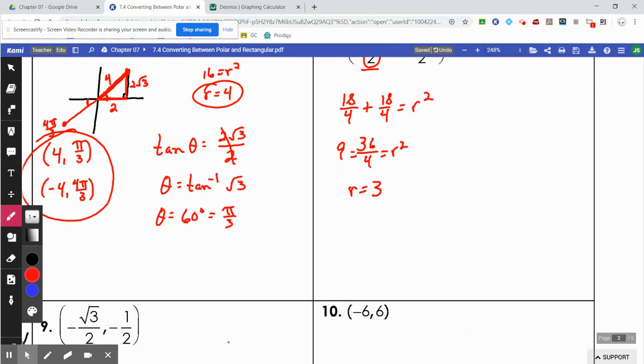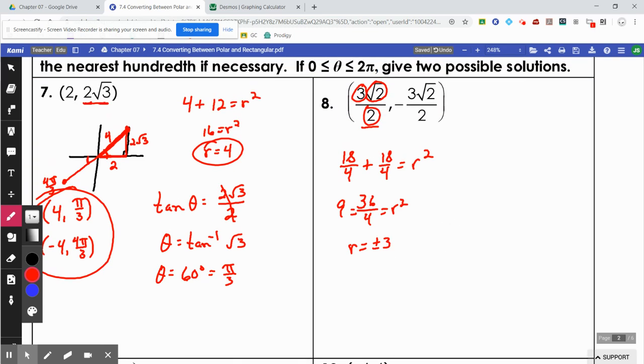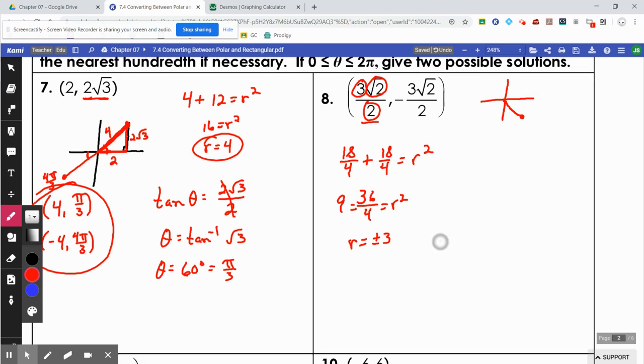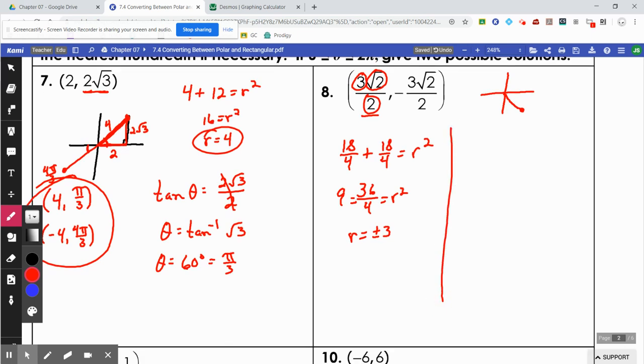Or if you want to get technical about it, it could be either positive or negative 3. We have two different radii there. So in order to obtain that point, which I like to sketch out, we have a positive and a negative. This point's going to be somewhere down here. Okay. Now let's find our angle. So my radius is 3. The distance from here out to here is going to be a radius of 3, or again, we can obtain it by doing a radius of negative 3. Now my theta, I know that the tangent of theta is equal to y over x, which is actually something over itself.